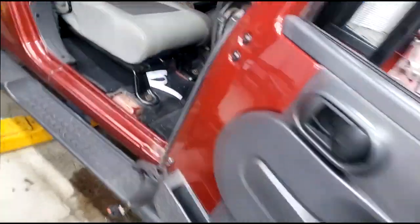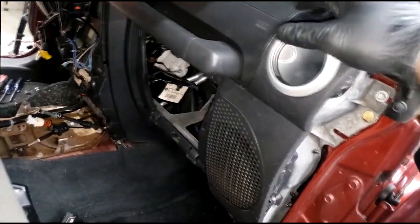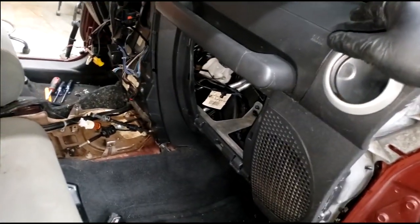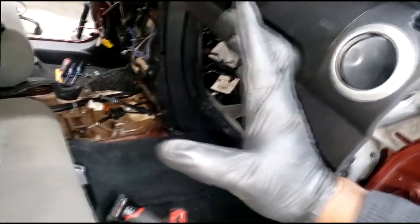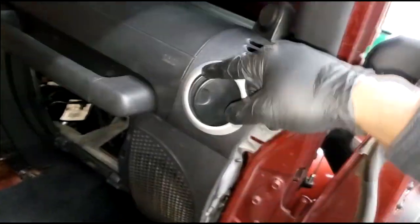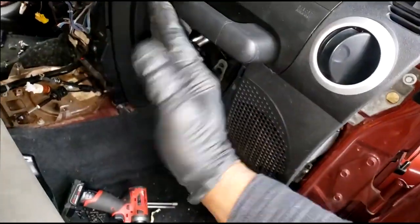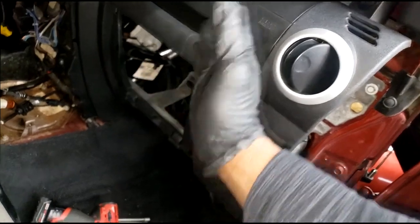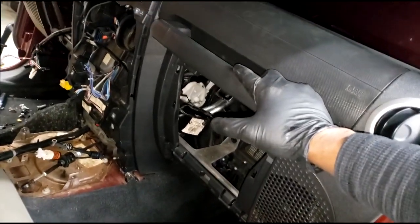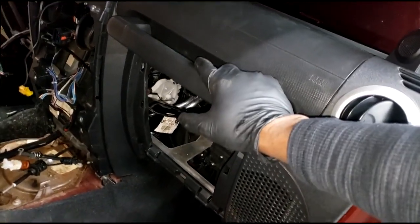Let's go and see where he's at as far as putting it together. These guys are pretty fast. Yeah, you got the instrument panel already back on. So now you hear part of our conversation. He made sure the mode doors, guys, mode doors. Mode doors is actually vent, defrost, or floor. Blend doors, cold, hot, things like that. So if he verified that operation and it's working as designed, then that's pretty much nothing else left.